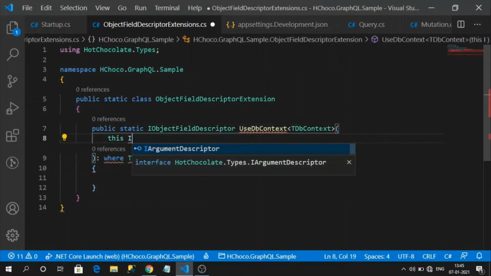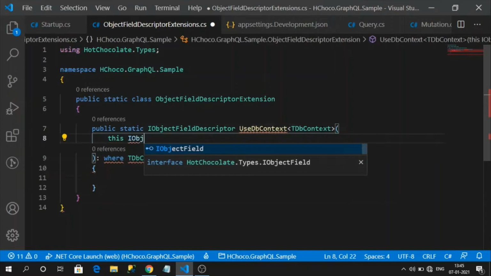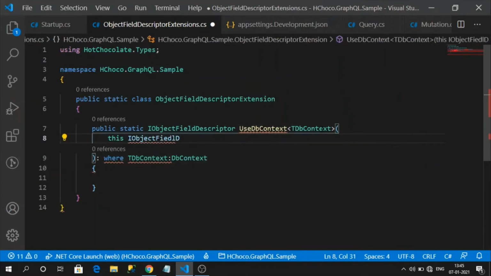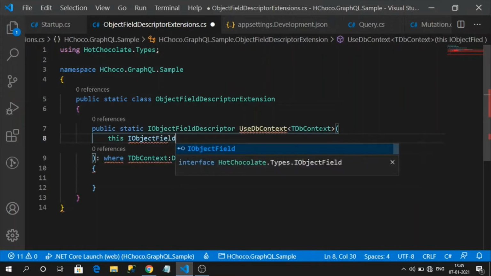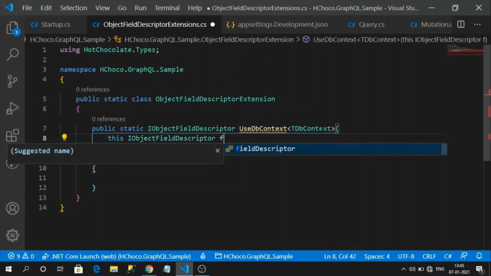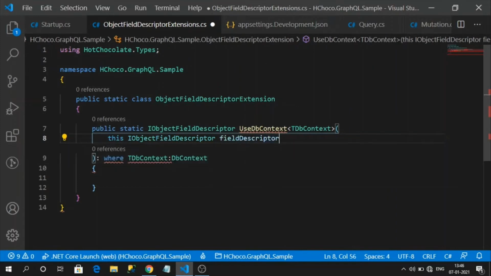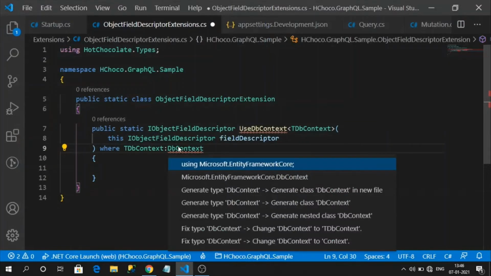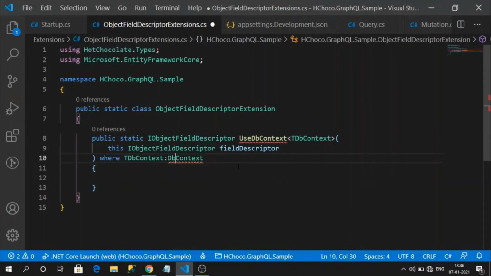This is the extension method for ObjectFieldDescriptor. So here we are constraining our generic DbContext type to the Entity Framework DbContext type.